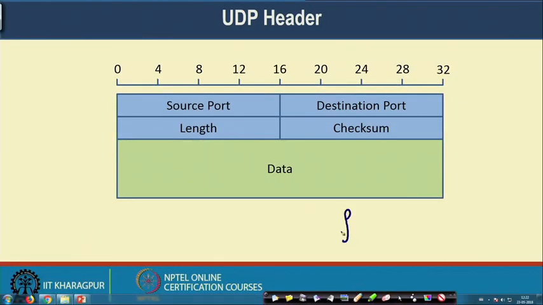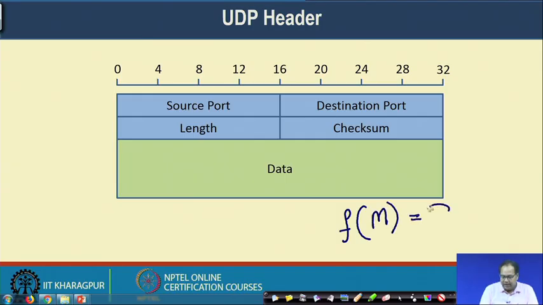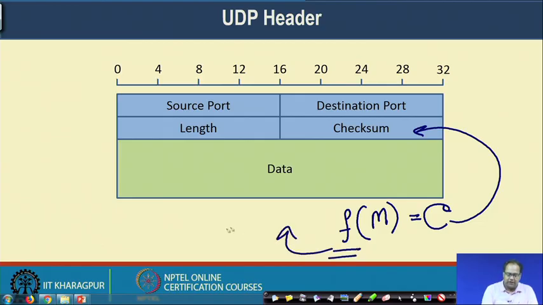So, how is checksum calculated, or what is checksum? The details of checksum we will discuss later on, while we look into various error correction codes in the context of the data link layer. But just to give you a brief idea, checksum is nothing but a function. You can think of checksum as a function: inside that function you are providing the message and then you are getting a certain value. Whatever value you are getting, this C, this is the checksum. That C you are putting here. Now, because checksum is of fixed length, you can think of this function as a hash function.